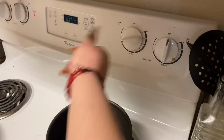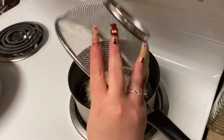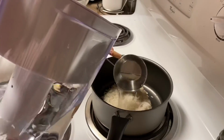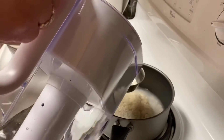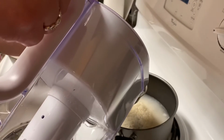After your rice is all washed off, make sure you set your heat to low, add your rice to a small saucepan, and then add 2 cups of water since we are cooking 1 cup of rice. Here I am using half a cup, and then you want to cover your rice and let it sit for 20 minutes and make sure you set a timer.